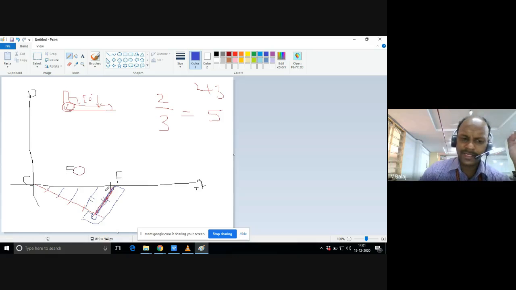In this way, you are dividing the given CF length into 5 equal parts. You can measure with your ordinary scale. All these 5 parts are equal. So without the help of a calculator, you can do it like this. Even if it is 53 mm, not only 50, or some unknown value, you can divide it into an equal number of divisions. This is the way we need to divide.